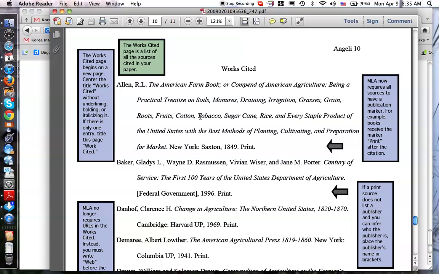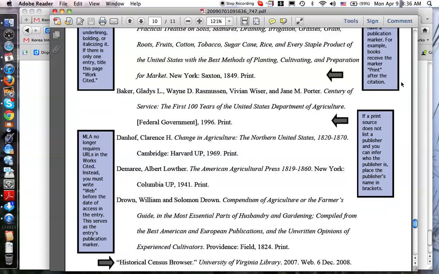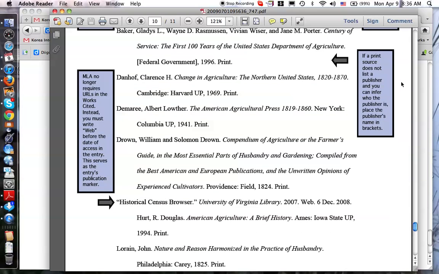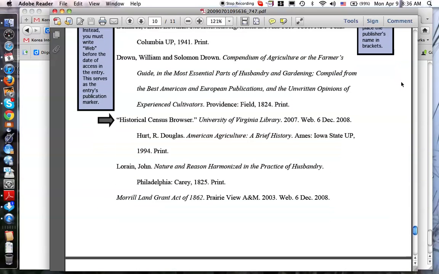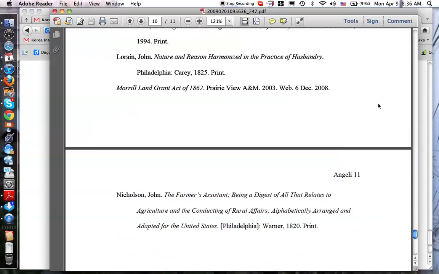And then I'm going back in my mind and I'm asking myself, did this person, when they put Allen in there, did they actually have a page number? There should be a page number because this is a print source, as long as it's like a text and not a pamphlet or something like that. So I keep scanning through to see if everything is double spaced, if they're using the hanging indents here, and noticing, here's a title of an article without an author. Okay, so did I see historical census browser somewhere in there as well?